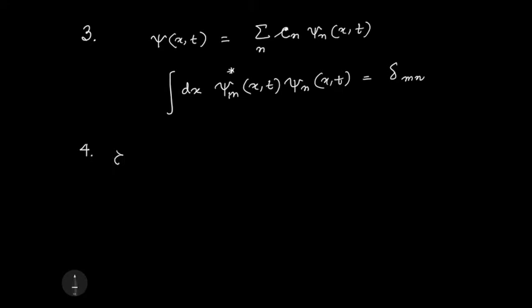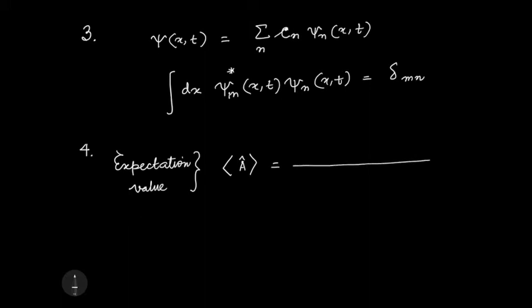Then we said the expectation value of any operator is the quantity that you can predict. This essentially means that if I do this measurement many times, what is the average value that I will get? So all these integrals, I am writing a little shorthand. All these integrals are over all space. So this is the definition of the expectation value. The integrals are over all space.